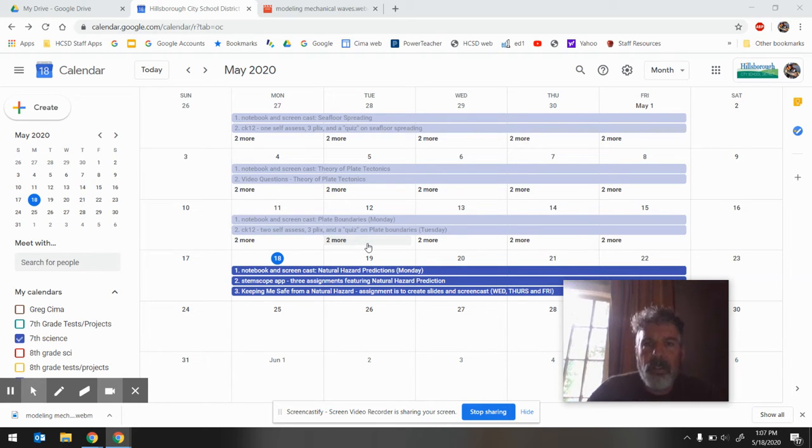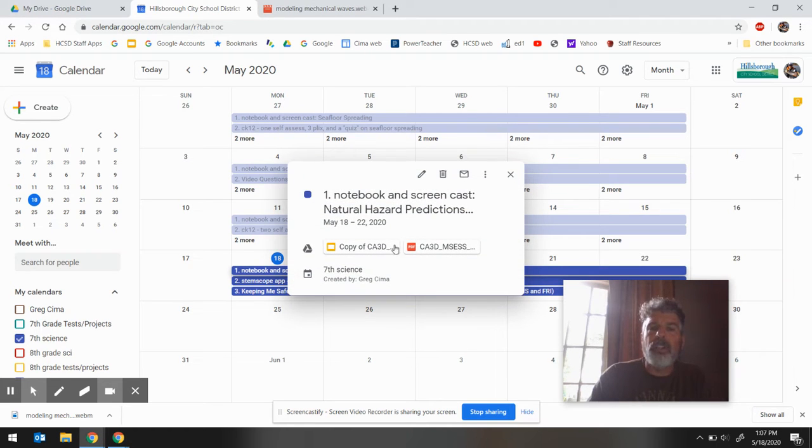Unlike the past, I did not create a slideshow for this week. This week, it's you that will be creating the slideshow. It's you that's going to be creating the screencast. This week is about you creating something. By the way, it's pretty much a pure STEMscope week, so I'll be showing you the app in a moment. This is This Week in Science.